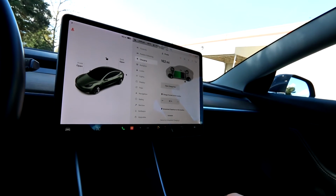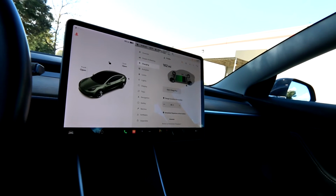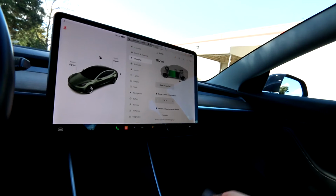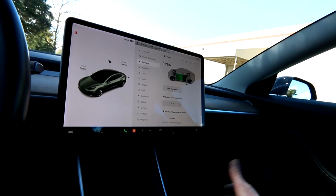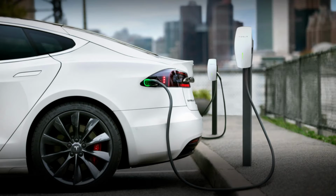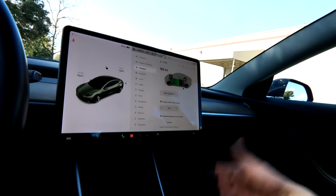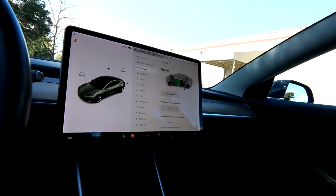And the other thing you have to think about is when you set up efficient charging in your house, 220 or 240 charging, not that hard to do. Basically, your house is a gas station. It's like having an electric toothbrush. You use your electric toothbrush, you put it in the charger, and then the next time you go to brush your teeth, you have a full charge. You go out doing some errands and stuff, you come home, you plug your car in, you wake up the next morning, guess what? You have a full charge.